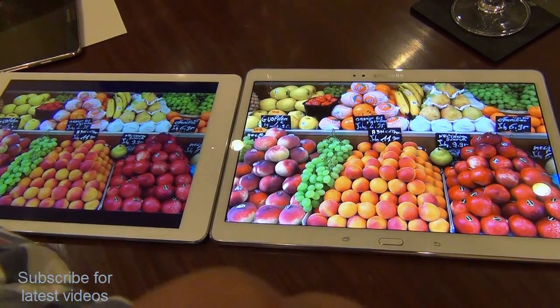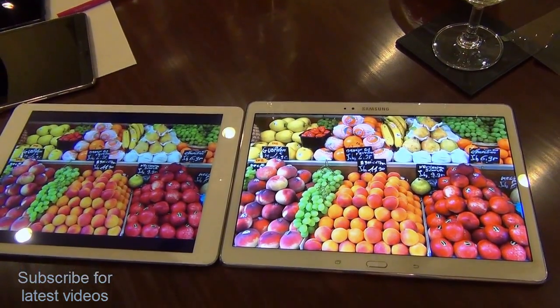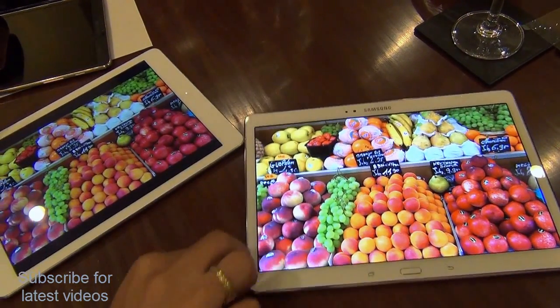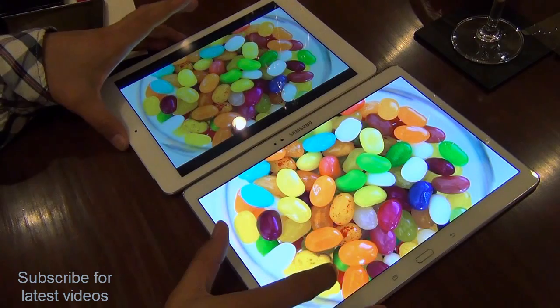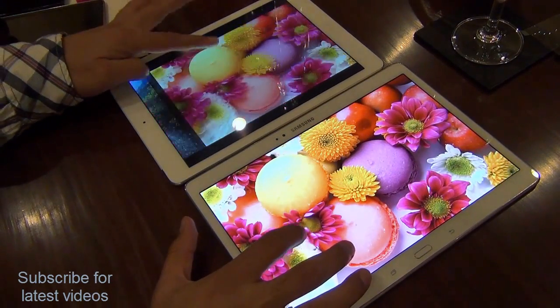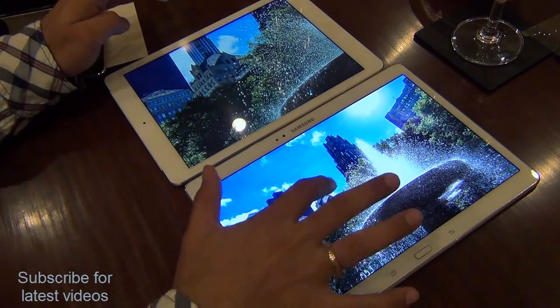I'll quickly show you some more pictures so you get a better perspective of how these displays perform. Super AMOLED displays are known for their vibrant colors, which is very evident here. Compared to the IPS LCD display of the iPad, the Super AMOLED looks richer and sharper. If we zoom in closer to a part of the picture, you can see the difference in detailing and color quality on these displays. And this is quite evident in different kinds of pictures.